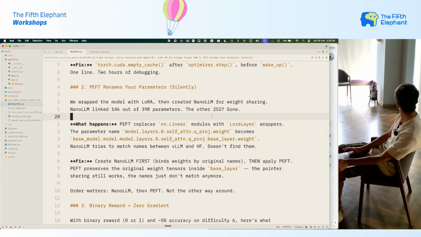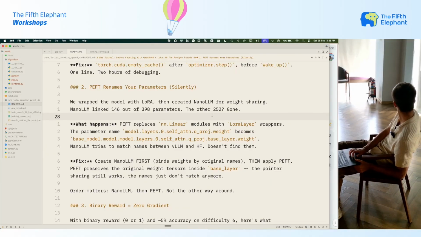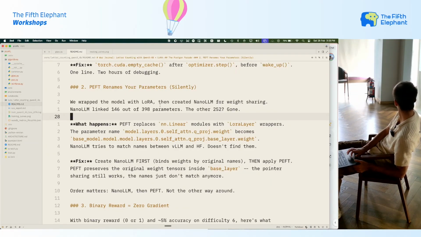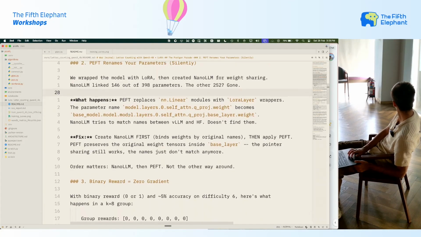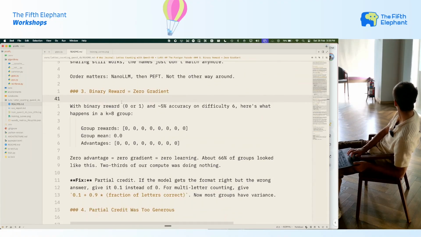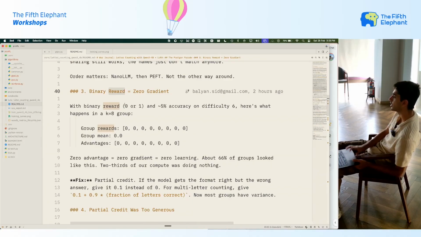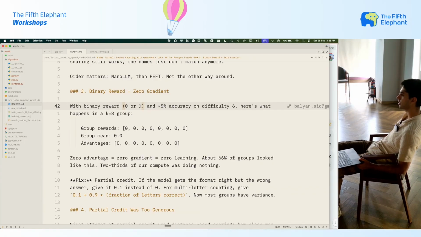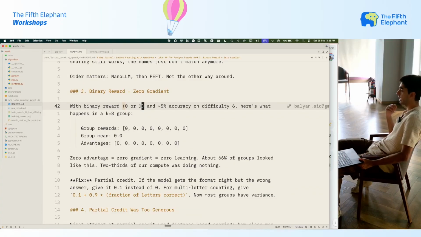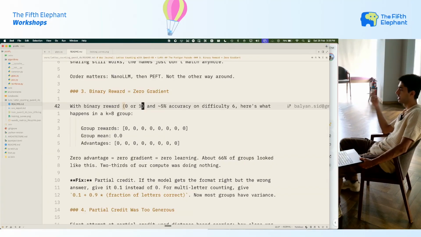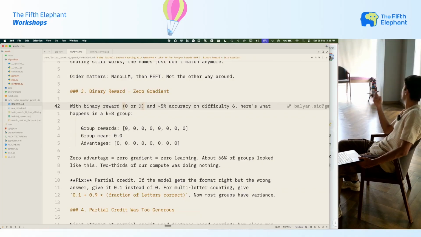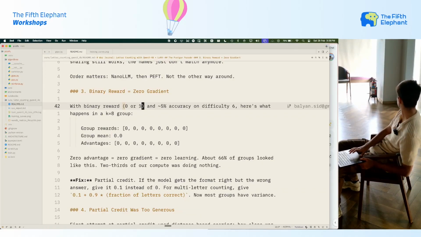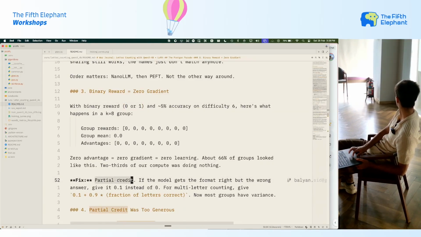The other thing was the reward. I had a binary reward at first, and later I gave partial rewards. Initially, either it got the thing correct or it didn't. But because it was not learning formatting or the individual things correctly, I would just ask: is the format correct and are all the 8 letters counted correctly? The model wasn't doing it well, so all the rewards were 0 and no learning was happening.